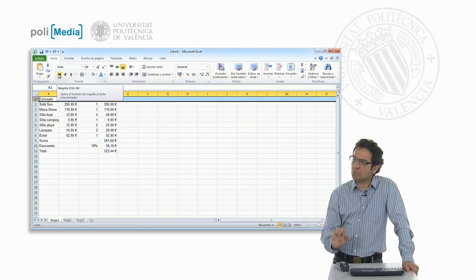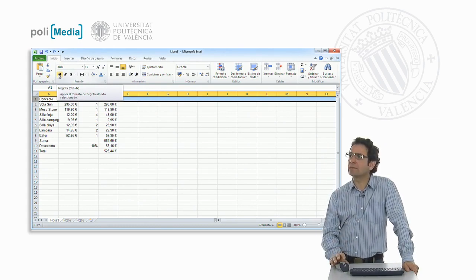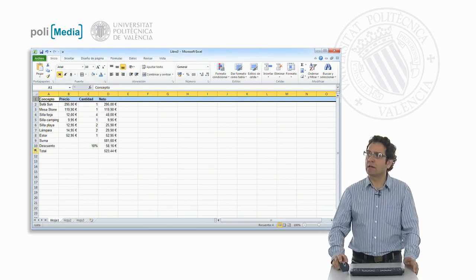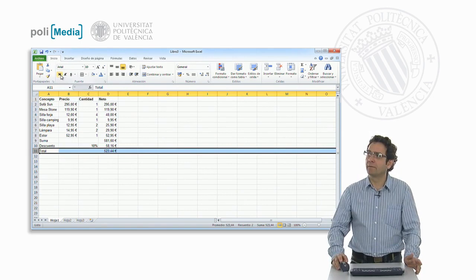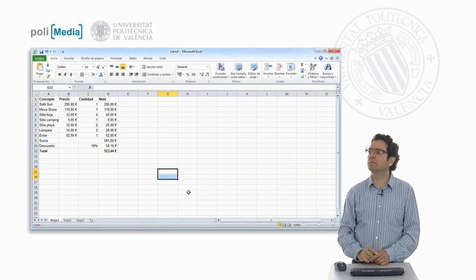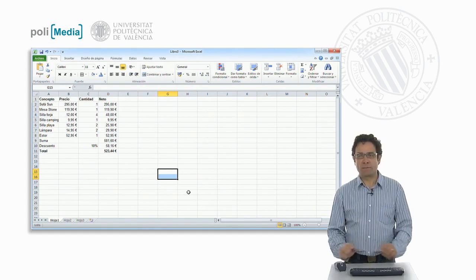This is very simple because we have a quick access button. Here there is a tool that applies boldface to what we have selected at that moment. We select, we click, and we now have it in bold, as in row 11. In row 11 we apply bold, and so we have both the header and the figure in bold format.